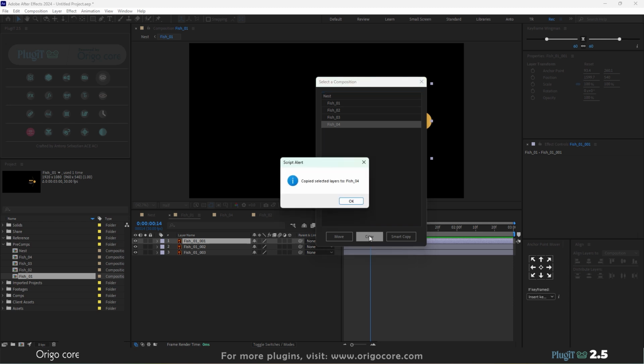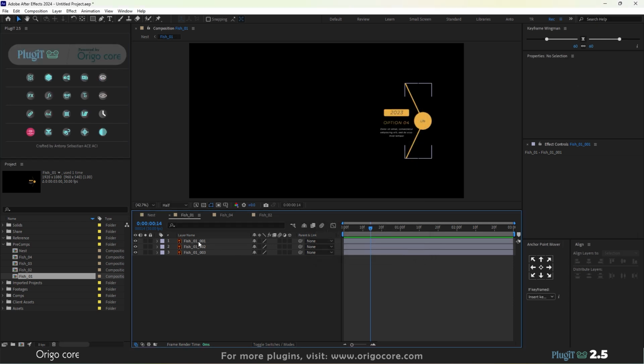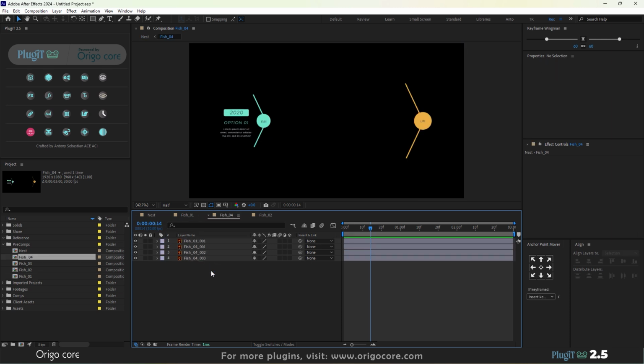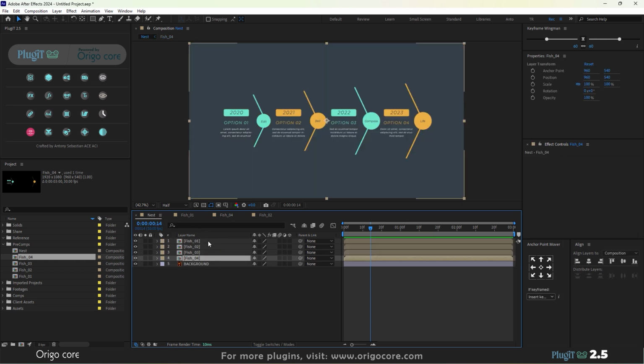So if you click on the copy, what happens, still the layer is here, the fish 101 is here, but we have moved the copy into here. So we have the copy here, see. So you can easily make a copy of multiple layers or a single layer in a nested, different composition very easily. There is one more option, maybe I just want to delete this because it's a copy, I don't want a duplicated file.